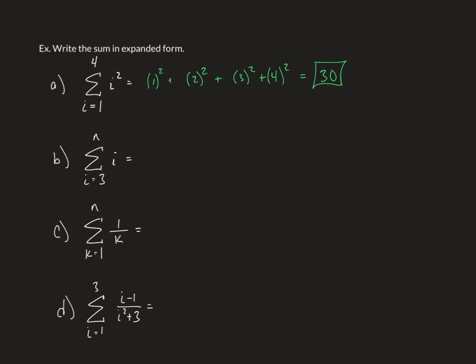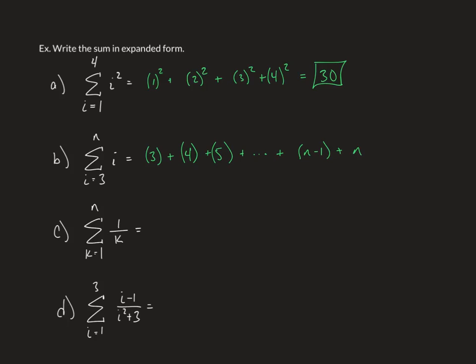Okay, the next example, the function is simply the linear function I, all by itself. So I'm going to plug in a 3 first, and then I'm going to plug in a 4, and then I'm going to plug in a 5, and I'm going to keep doing this until the last things that I plug in are n minus 1, right? 1 less than n, and n. And there's nothing I can do to actually evaluate this because n is not an integer, but this is a representation of what is described here. Plugging in a 3, then a 4, then a 5, all the way up to n. And that would be the end of it, because right now I can't actually evaluate that.